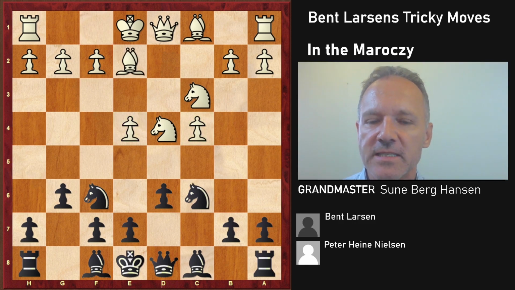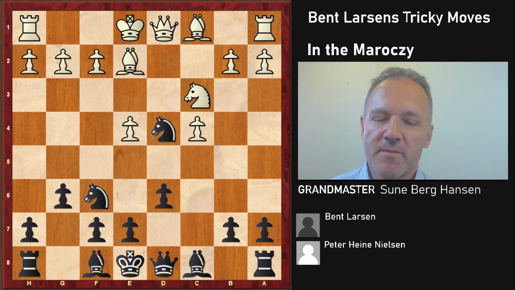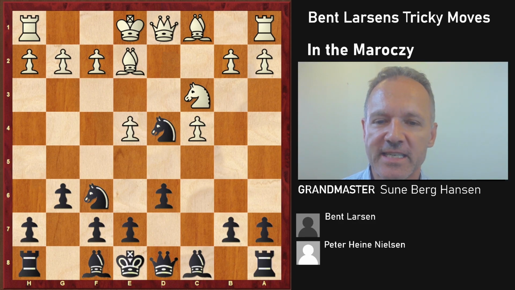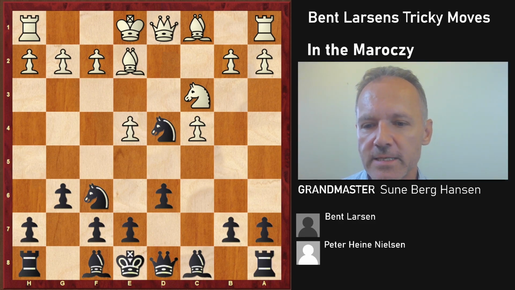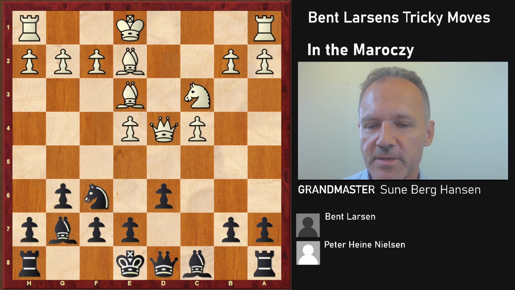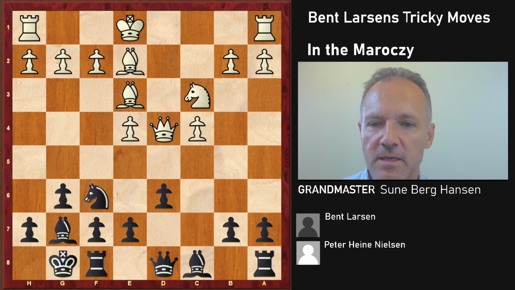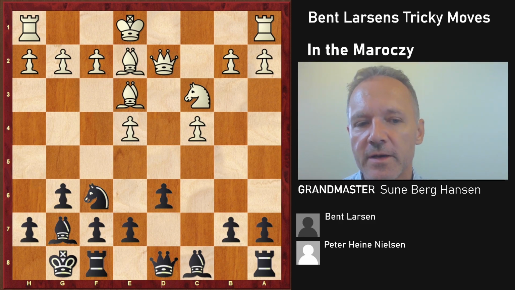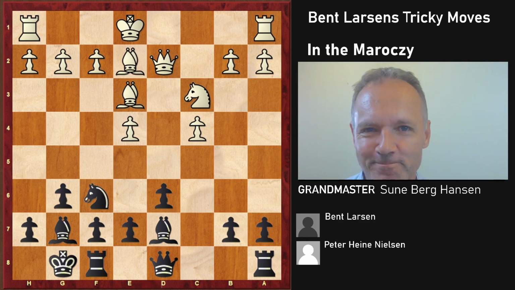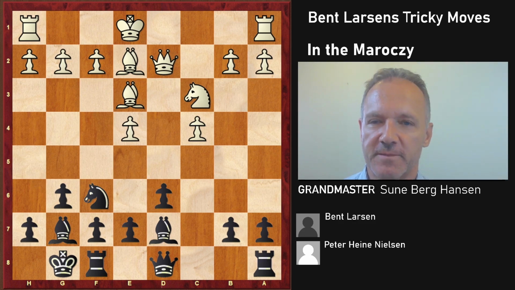Okay, let's go. And here Bent Larsen did something interesting. He took on d4, and it's actually probably a mistake in this position, especially the way he's playing it. I think it's not a mistake in general, but the way he's playing it, it is. And here he goes bishop e3. This is all main known theory, castle, and queen d2. And here Larsen plays bishop d7, and that's certainly inaccurate.